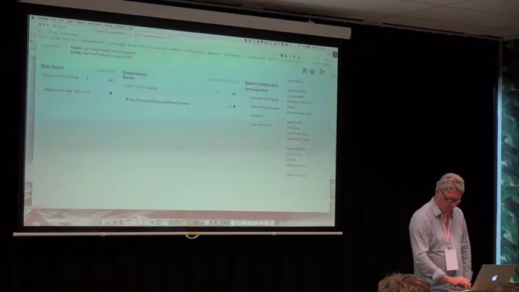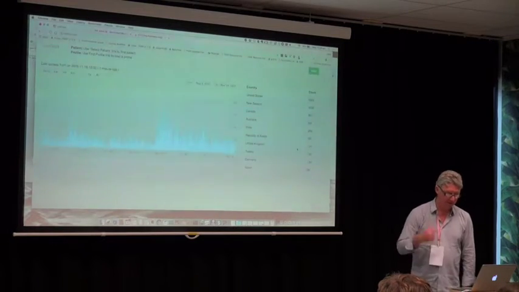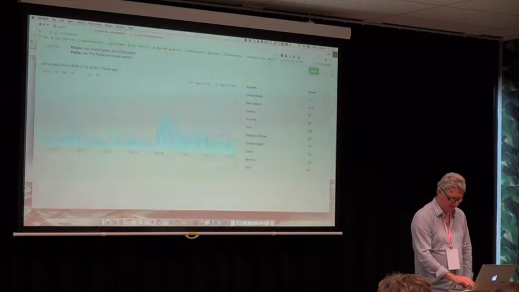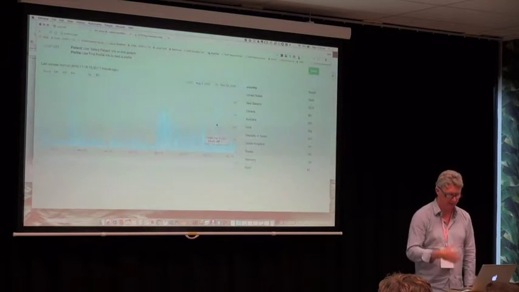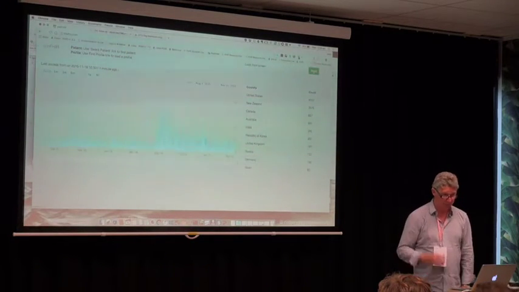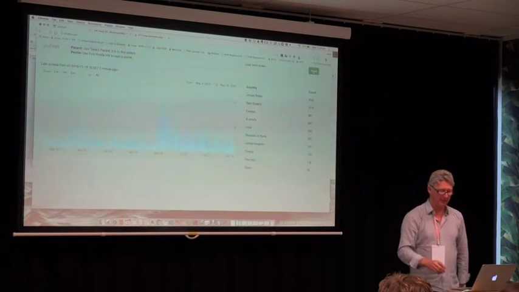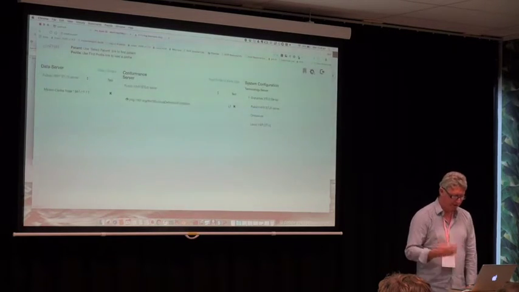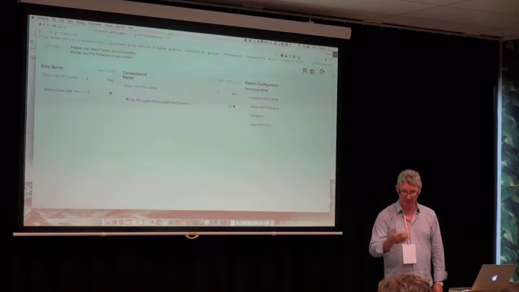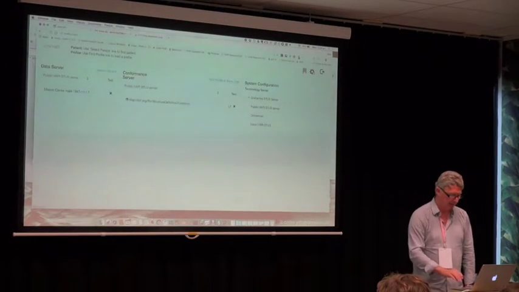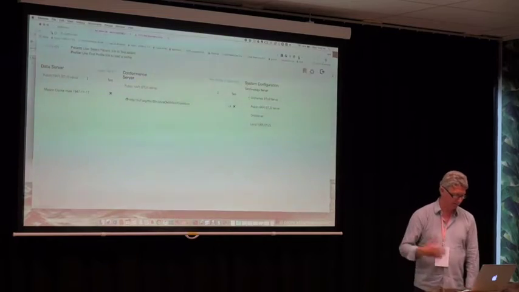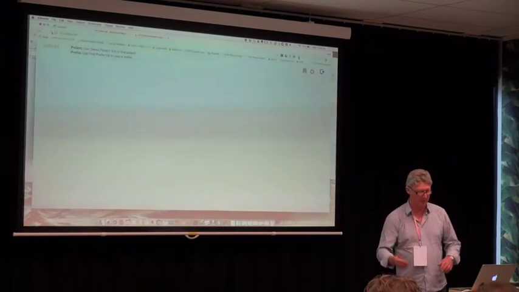There are a few useful things down here. This access statistics tells you who's using it and where, and you can actually see spikes of activity here at the various working group meetings. Again, it's just a fun kind of thing. That front button there, if you do go off and do different things, the front button will take you back to that front page. Technically speaking, this is a single page application based on Angular 1. It's quite safe to frequently restart the app, and if funny things happen, that's often a good thing to do.